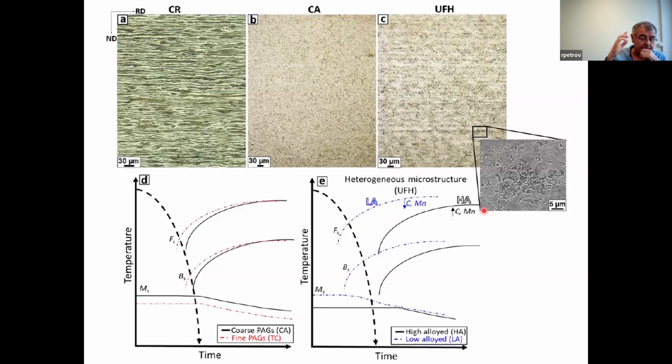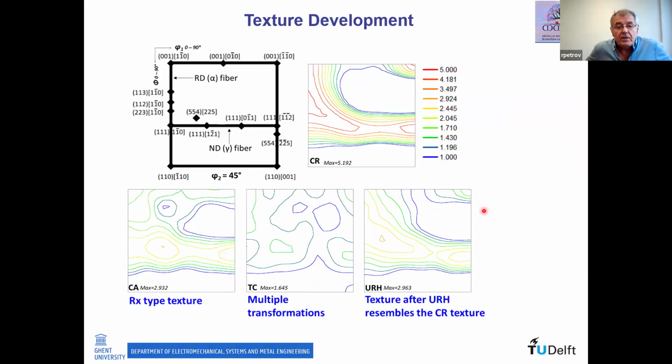But before going to the properties, I want to go to the crystallographic textures. Here, this is the measurement of those three crystallographic textures. On the left-hand side, you see the classical phi2 = 45 section for BCC metals, just to help you read the orientation distribution functions better. Orientation distribution functions are taken based on large enough scans to be statistically representative. This is the orientation distribution function showing the texture of the cold rolled steel with a maximum of 5.2 intensity. Nothing unusual.